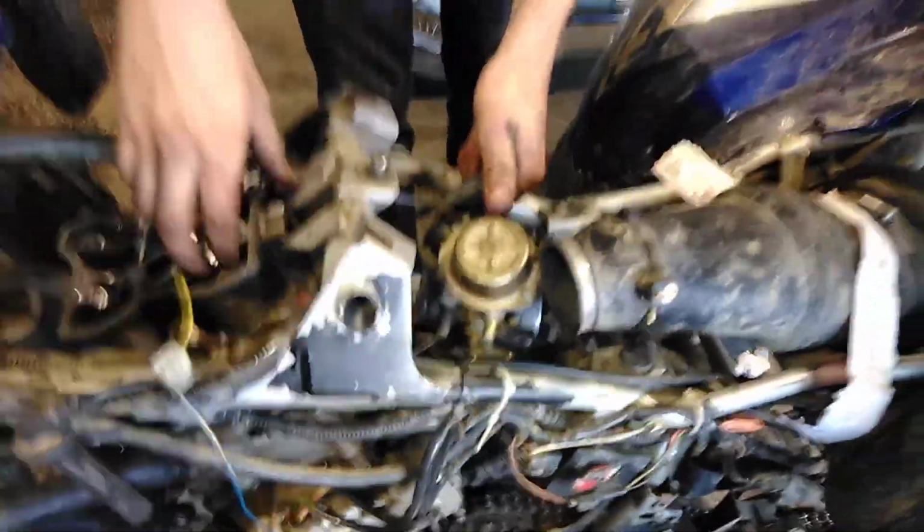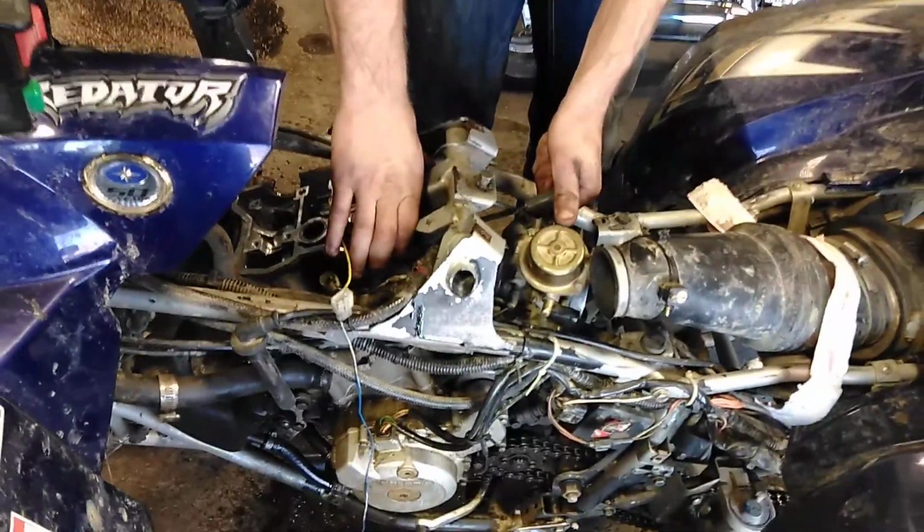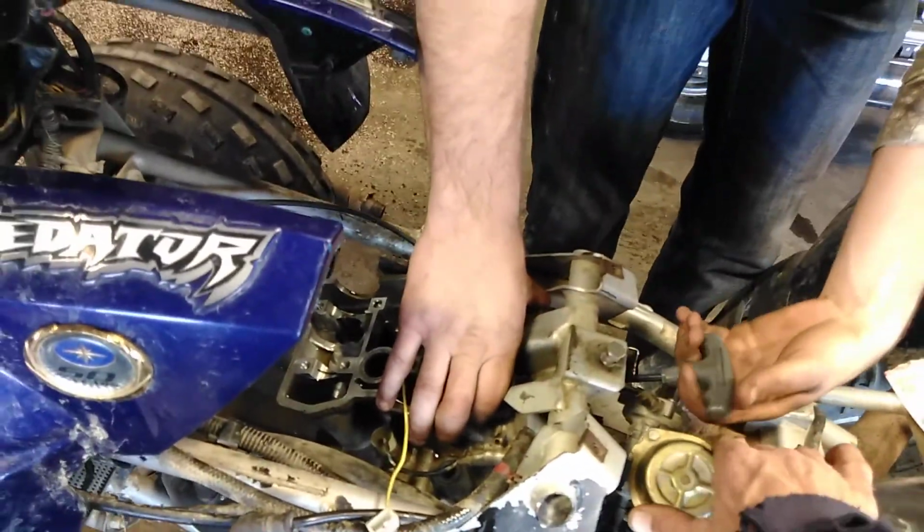Alright, we're going to end up having to take the intake boot off because it is hitting right on the frame right there to be able to get it out. After that, everything should come out. We'll get that off. And somebody has torqued this stuff down so hard, it's just crazy.